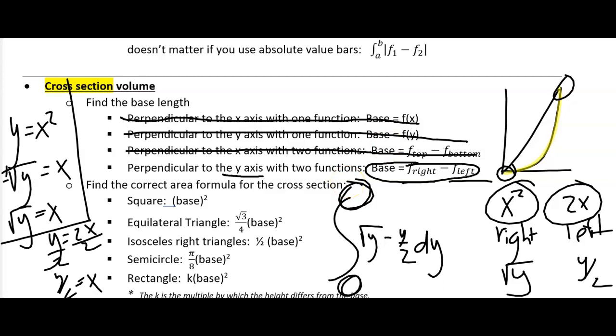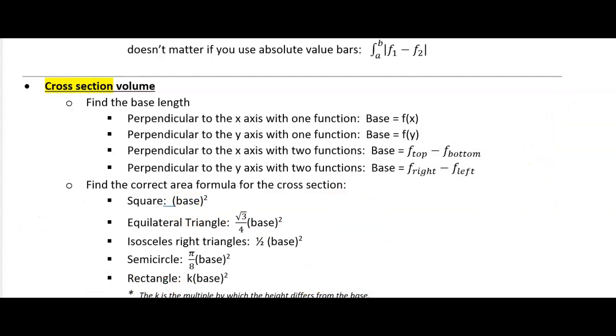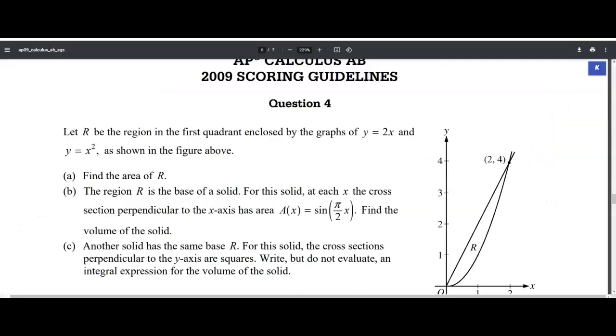So there's our setup. Oh, I forgot. We're doing squares, right? So that's just the base. So if you want to find the area, it's the base squared. And there's nothing to multiply on the outside here. And when we integrate that, we get the volume. So let's go ahead and go back to our problem here and finish it up.